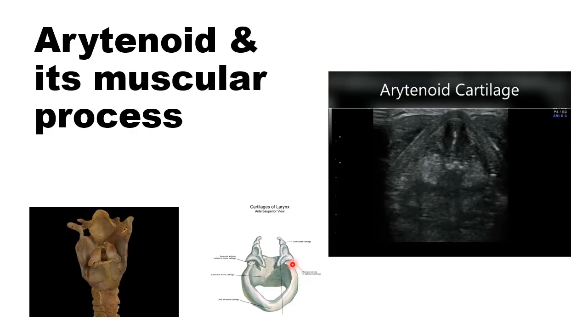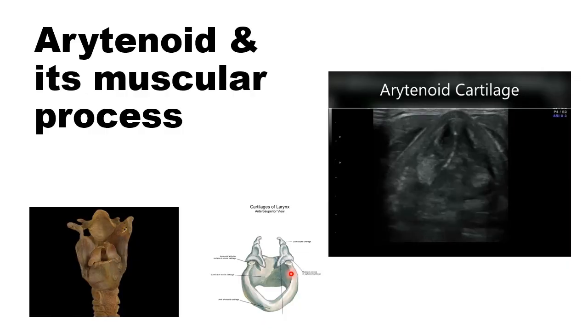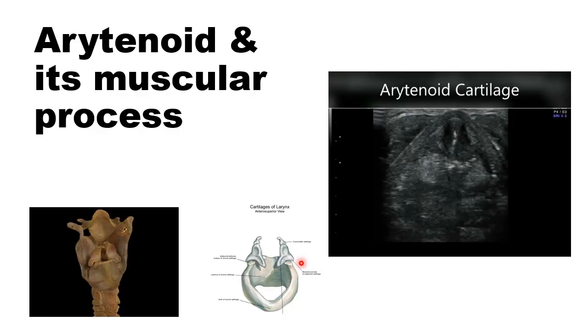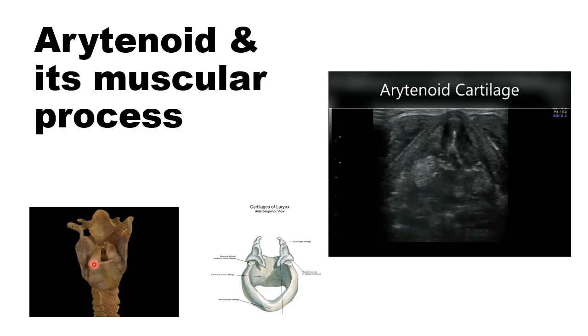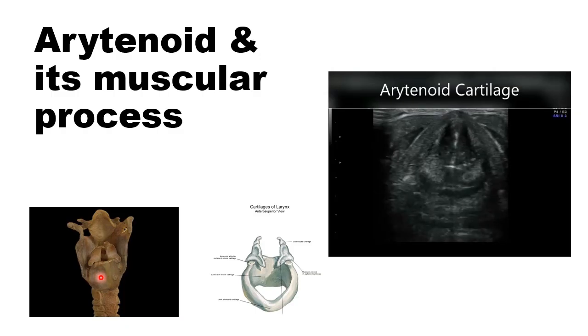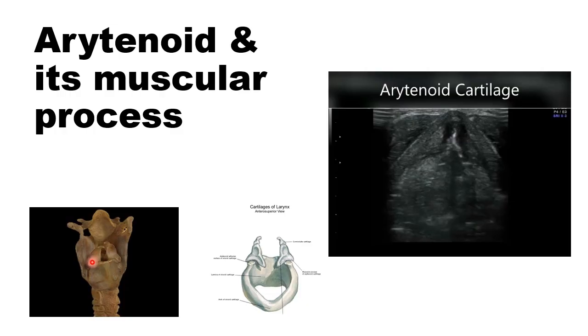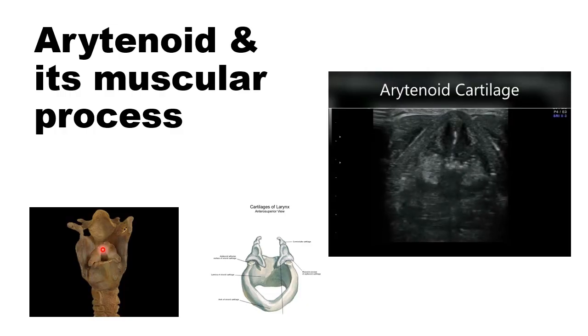To its anterior part will be inserted the lateral cricoarytenoid muscle. This is the major adductor that closes up the glottis. To the posterior part of the muscular process, seen in this posterior view, would be the insertion of the posterior cricoarytenoid muscle. This is the major abductor of the vocal folds. Between the posterior cricoarytenoid and the lateral cricoarytenoid is a ridge of bare bone covered just by its perichondrium, and this ridge of bone would measure about 10 millimeters, the size of a rice grain, for example.